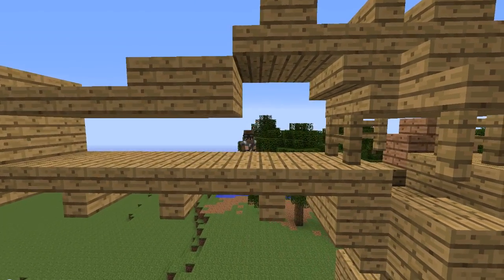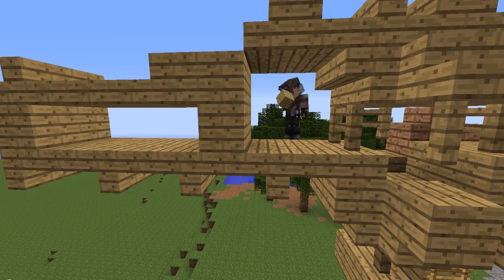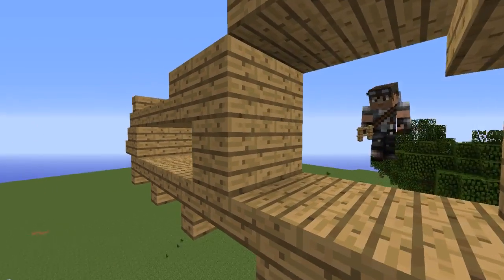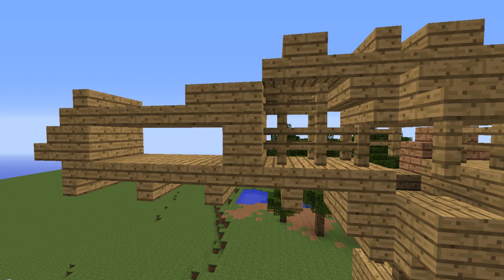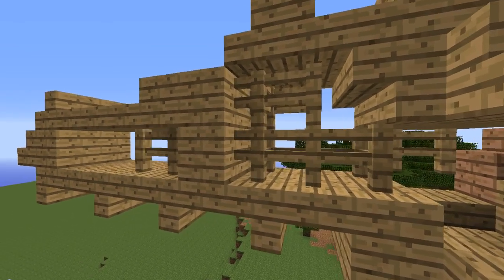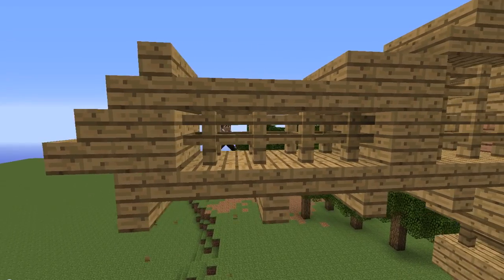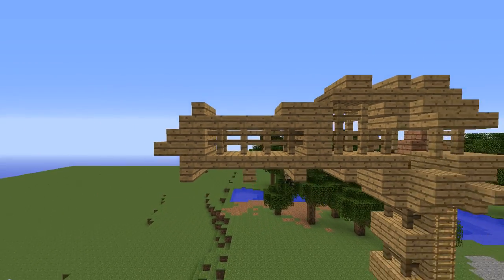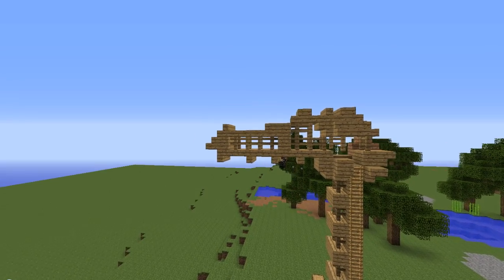And then, see here, why don't we fill this in with fence so it makes it look like an actual crane. And we'll just fill in the area where there's air with fence, and this will make it look as if it were a crane, like so. That looks really good.